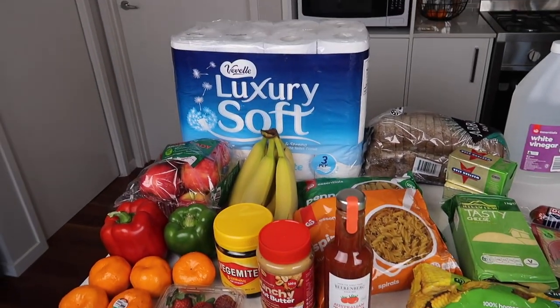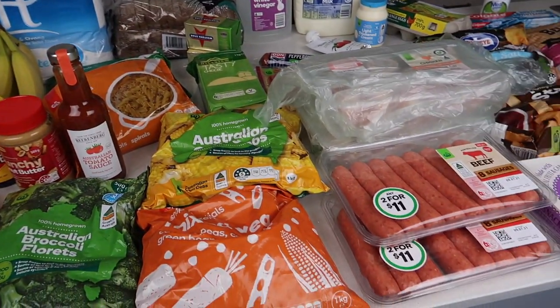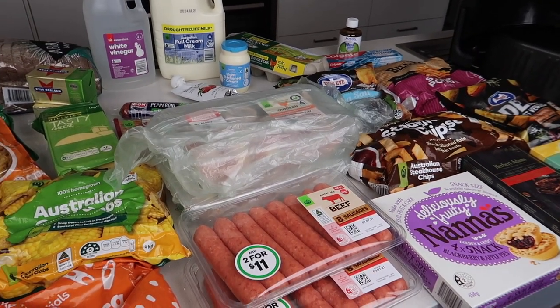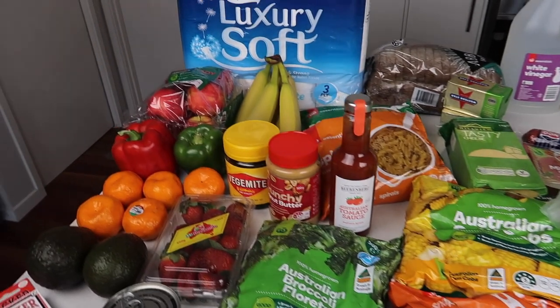As you can see I've got some items there to kind of bulk up the price, but also with what's going on in Australia at the moment I just want to make sure we're not short of toilet paper, eucalyptus oil, toothpaste — those kind of fundamentals. So let's get started with the toilet paper.